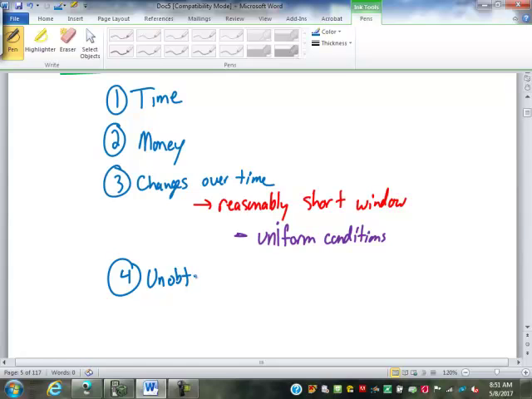I'm going to put unobtainable. Unobtainable can be a couple of different things. First, I should have put difficult to define, but can't define the population. For example, let's say there's an election coming up, and I want to conduct a survey to try to predict who's going to win the election. Well, I've got the same problem I did up here. Candidates are saying stupid things all the time to change your opinion. Or they might say something just wonderful that changes their opinions. But unobtainable, trying to define that population.